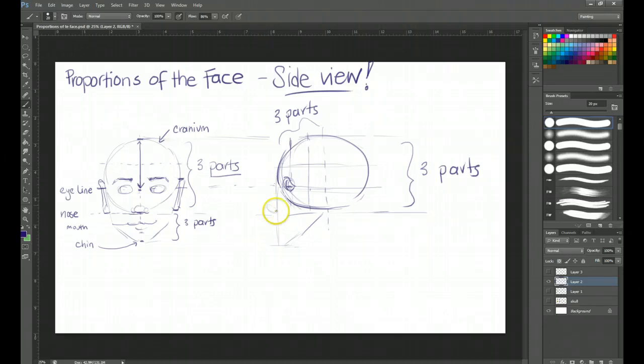This is our nose line, so we can block in our nose a little bit and loosely connect it. We're not really adding the skin and so forth, just where the features are going to exist. Remember, we split this into 3, and this is our mouth line, so our mouth is in this location on our bottom lip, and this is where our chin's going to be.